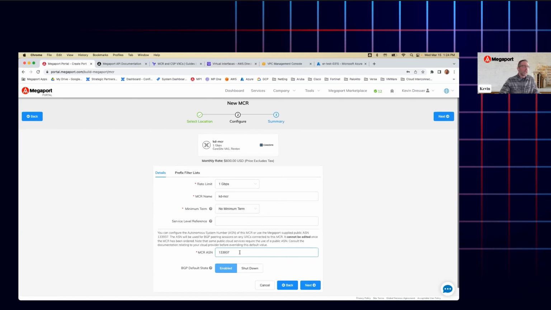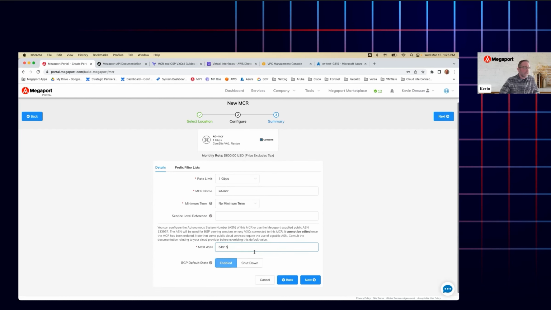And then the last thing I have to set is my ASN number. Now, Megaport by default is going to put their ASN in there. And for some customers, that's a big benefit because some of the different types of peering that you may be doing with a cloud provider may be using public peering versus private peering. If a customer doesn't have their own ASN, this can really come into play and be a huge benefit. But based on my architecture here for my enterprise network, I want to use my own private ASN for this MCR. So I'm just going to plug in my ASN here.